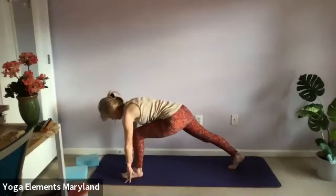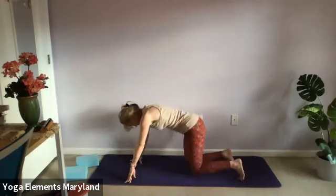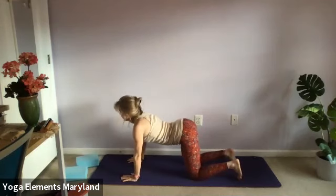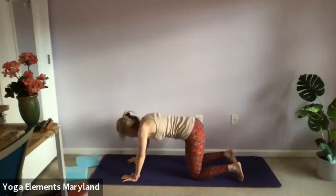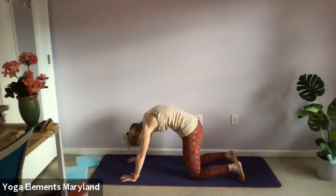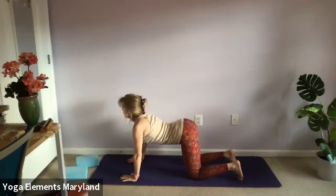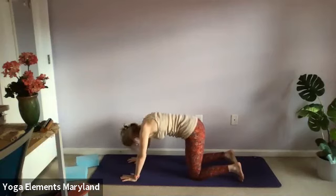Hands come down to frame the front leg. Back knee lowers. Left knee meets back knee and move through three rounds of cat-cow on your own. Really taking advantage of this pose to extend the spine to the fullest range of motion available to you, not entering into pain, but really recognizing that breath leads movement, that breath tells you when it's time to change the flow.